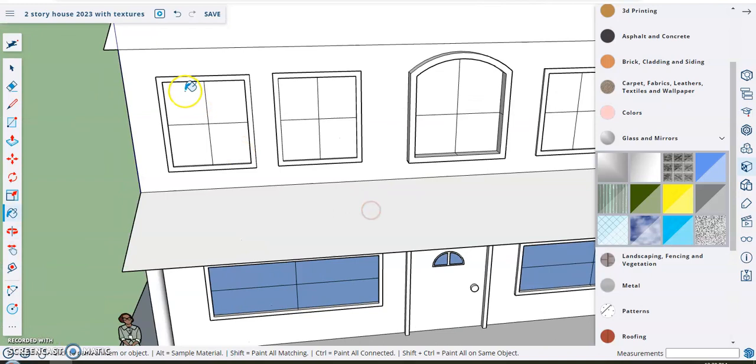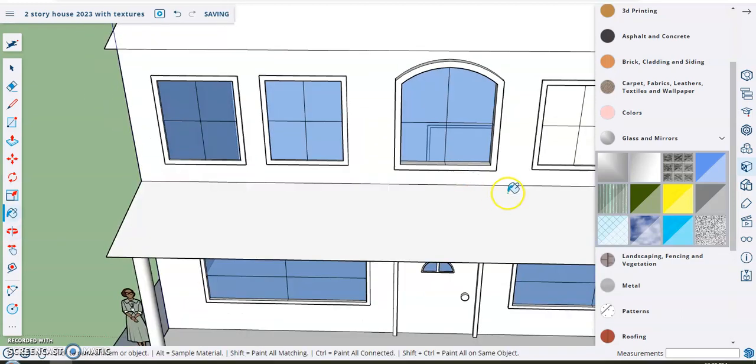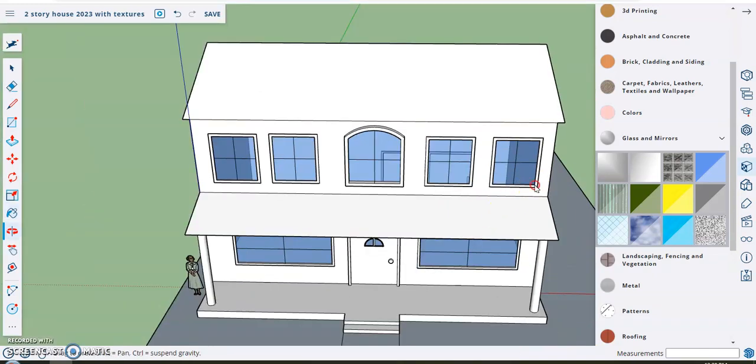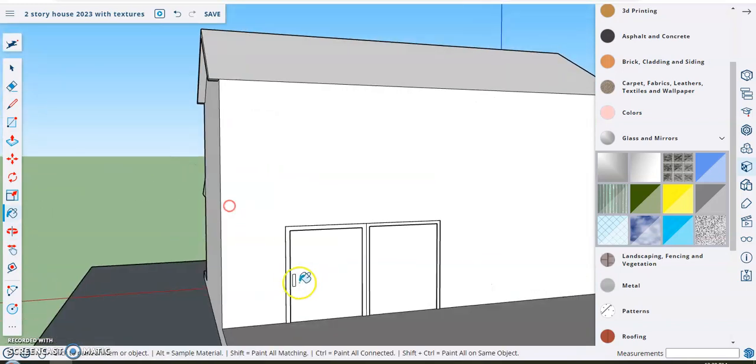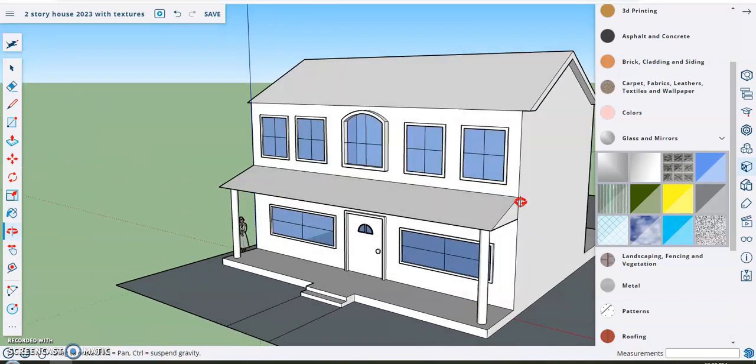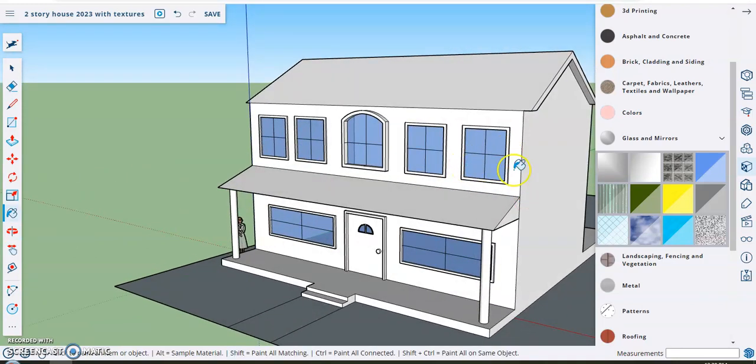You have to be good at moving your camera as you do all this. And as you texture it, you'll notice that the house has an inside to it. You can actually see inside. Texture that. And if you've been doing the tutorial with me, don't forget about your sliding glass door back here too. Awesome. So now that we have the glass done, let's do the roof of the house next.